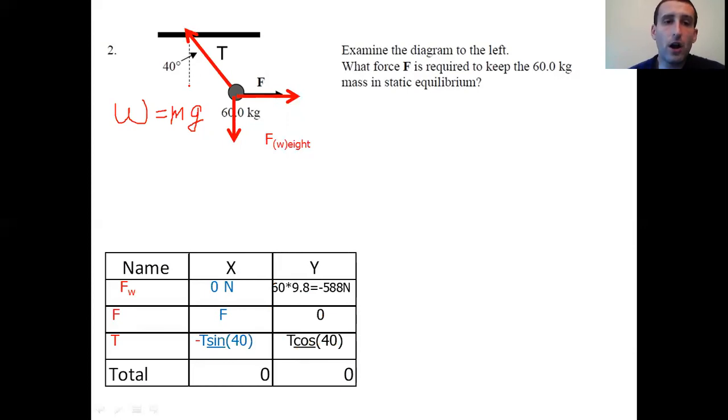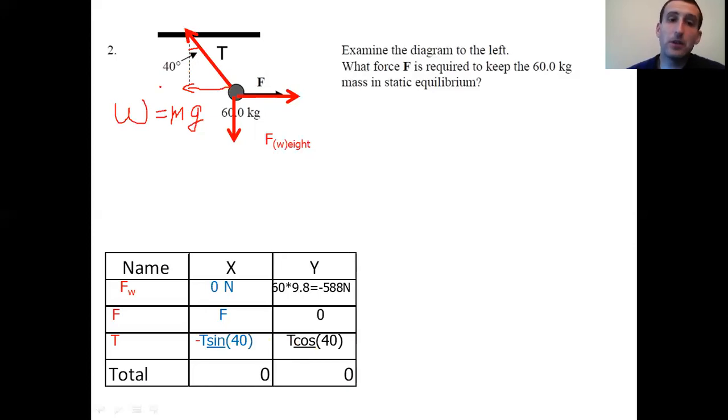And again, if you look at this little triangle, you will see that sure enough, the horizontal or X piece is opposite of the angle because of which angle they gave us to calculate from. If you thought about this in a real life situation, that would by far be the easier angle to measure, right? There's a wire. Measuring the angle that wire makes from horizontal would be much more difficult, much easier to measure from the vertical, and that's why they gave us the information in that way. But that means we need to reverse our trig functions, right? The y part here is right next to the angle, so that's going to be adjacent. So the y part's going to be cosine, and the x part's going to be sine.